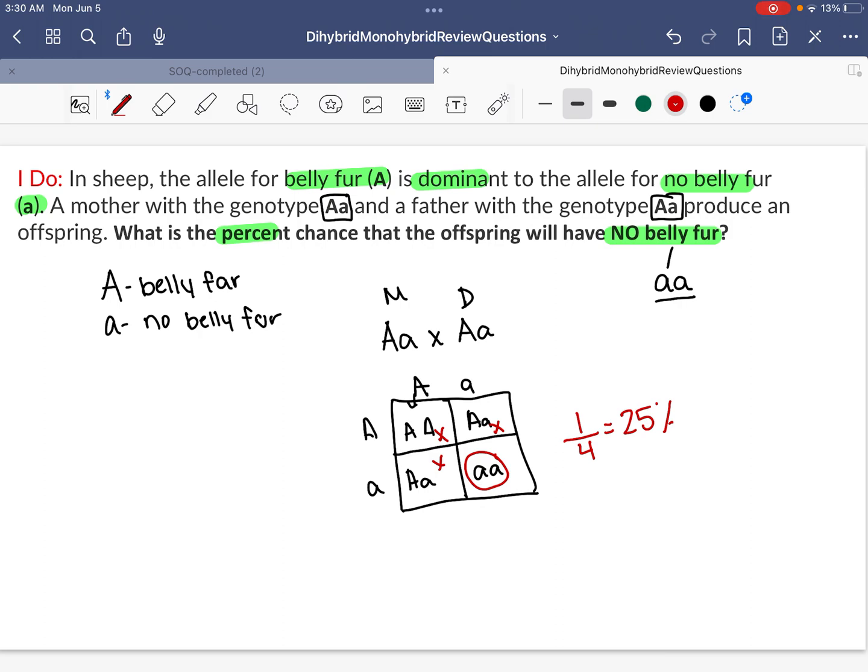So again, just a quick review, you want to do number 1, which is write what your offspring is. You identify what mom and dad are. Most of the time, they'll give it to you on the question. Step 3 is your monohybrid cross. And then step 4 is just make sure you use your fraction to tell you the percentage. You do have a calculator available on the STAR. So if you just want to double check your work or you're a little bit unsure of your fractions, make sure to use it.